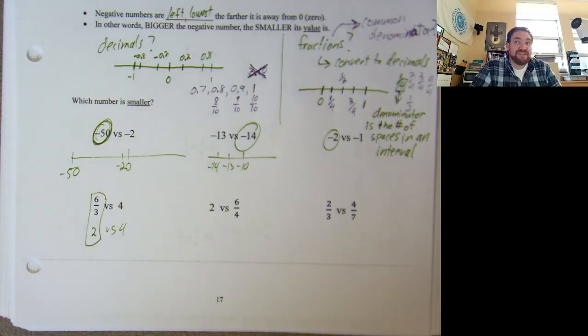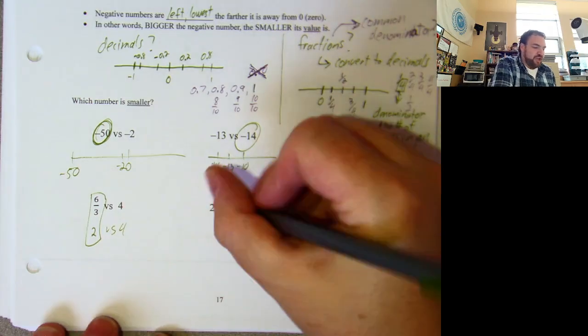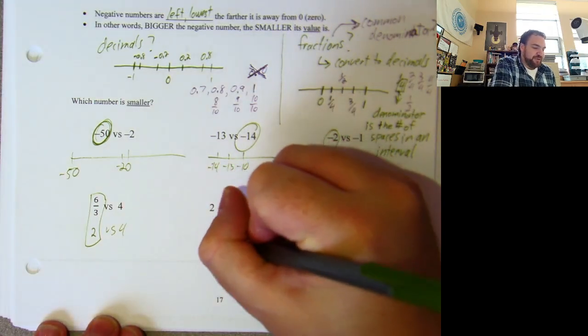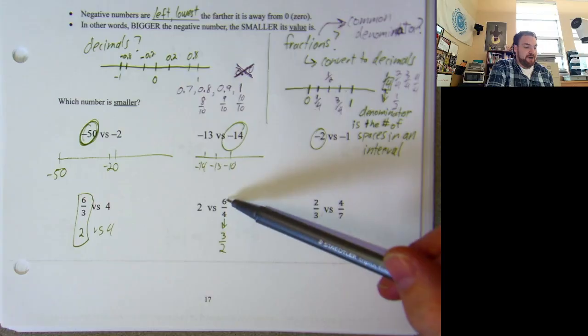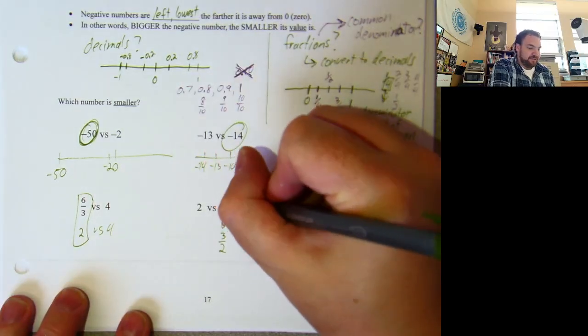Okay, let's do 2 versus 6/4. What can we do with that improper fraction to make this more doable without pulling out a calculator and converting everything to decimals? Well, you knew what you were doing last time too. Pavni. So basically what I did was I simplified the fraction to 3/2. Okay, hold on. You said that 6/4 is 3/2 using skills you've learned before and the stuff that we reviewed on Friday. Okay, because top and bottom are both divisible by 2.